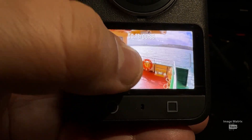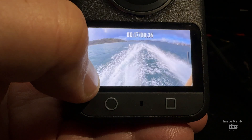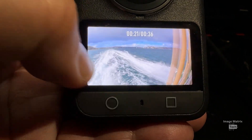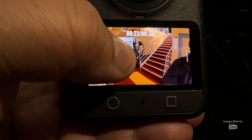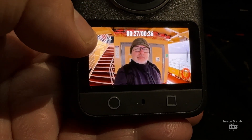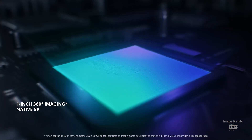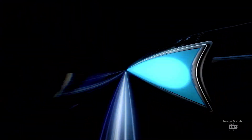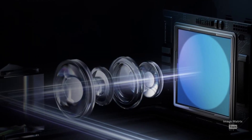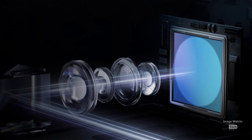The first thing you'll notice is just how sharp the image is — it's incredible on that tiny screen on the back. Even when I zoomed in, you could tell this is a very sharp 8K sensor. It's a square sensor, so it makes better use of the surface area. There's a circular image going onto that sensor, and the square sensor from DJI does a great job of keeping it very, very sharp.